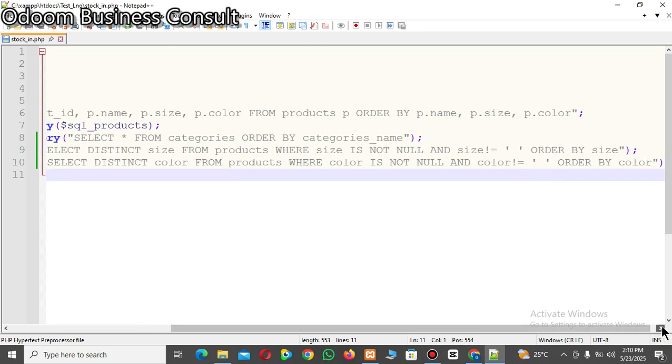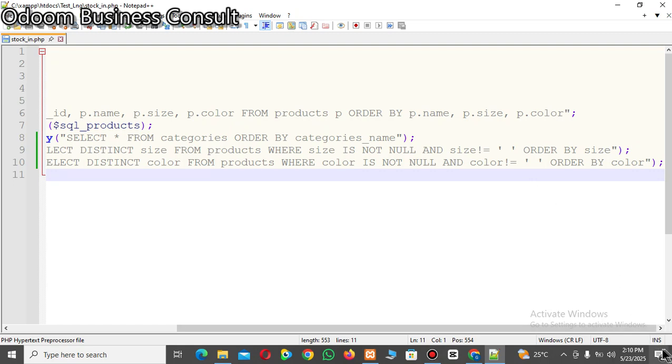So where the color for a product is empty, you should not return it. You shouldn't give us blank space in our drop down, and you should arrange the results alphabetically by the name of the colors. Okay, that's basically what we've written so far.